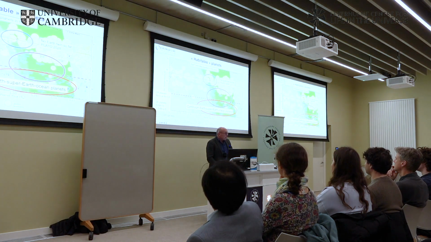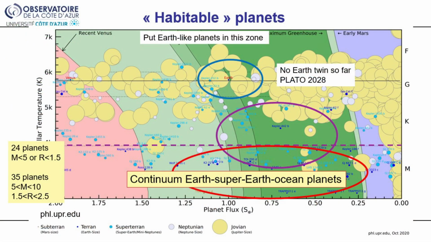Just so we are on the same page, what we call habitable planet at the moment is we have all those planets. So here I plotted the flux on the x-axis, and on the y-axis you don't see it, but that's just the stellar temperature that you can relate to the mass of the star. Each of those dots, that's the size of the planet. So you have in yellow the big Jovian planets, and in small blue here you have the terrestrial planets. And what we do is we just superimpose the habitable zone with planets that we are detecting at the moment, and that's what we call habitable planet. That means that it's not a property of those planets, it's just planets that are of interest for further investigation.